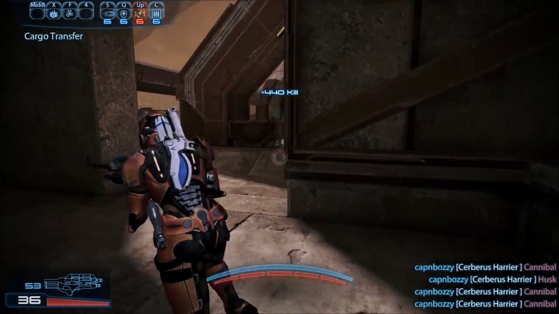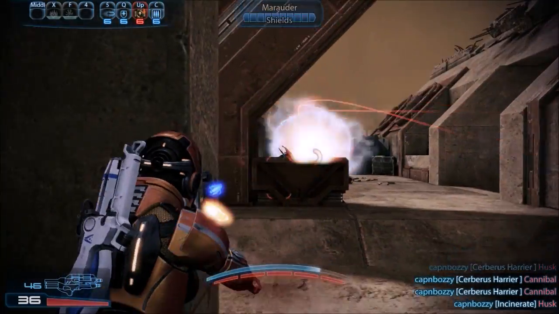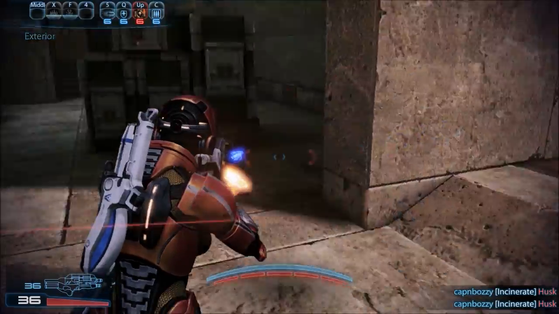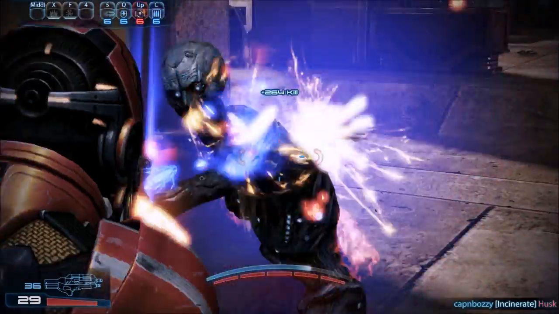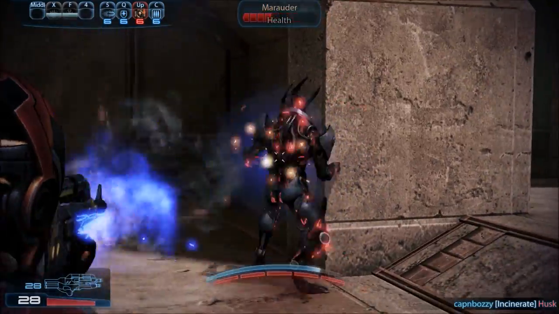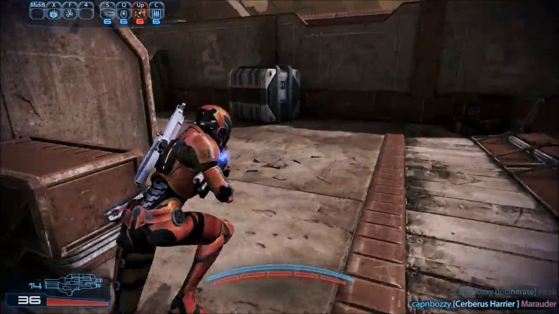Let's get us a Marauder. Alright, there's a Marauder right there. Alright. There you go, there's your fire explosion. And it's really that simple. That's all your goal is playing with an engineer, really just setting up these fire explosions.